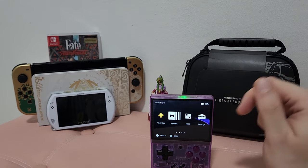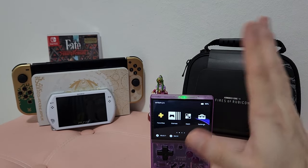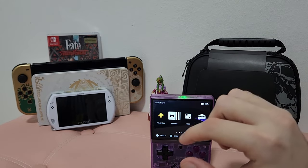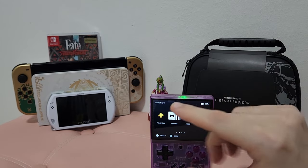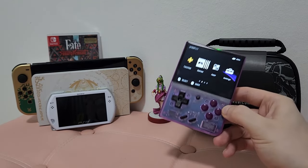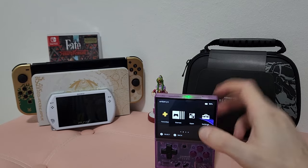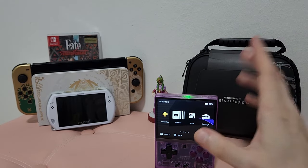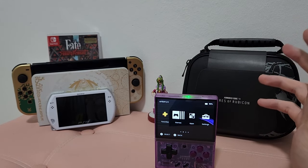Just when you get this, don't expect it to be like a Retroid Pocket where you go on the browser on the device itself, get your ROMs and BIOS all within the system. This device does have Wi-Fi, but it's for multiplayer — playing games together. It's not for browsing or downloading, and it's a cheap device, so it wouldn't do that well anyway.